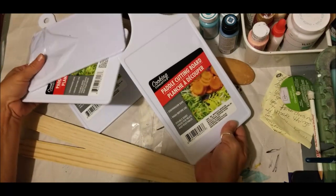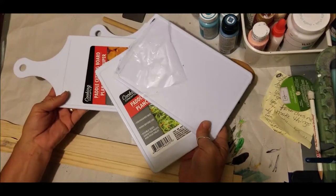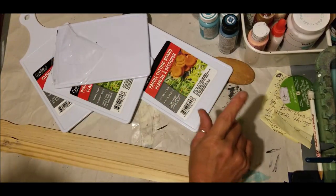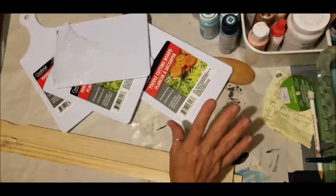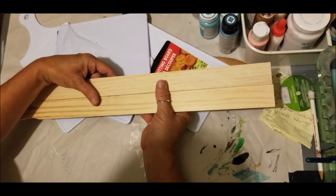I could not get any more. Dollar Tree was sold out of them. I have one in my stash, and I went to get them, and there were only three left, so I cut the handles off of two of them to make this caddy. Another thing you can do is you could use the baker's rack for your bottom. So, the idea is just, I am giving you different ways to create your bottom.